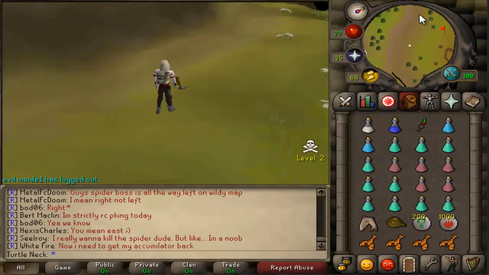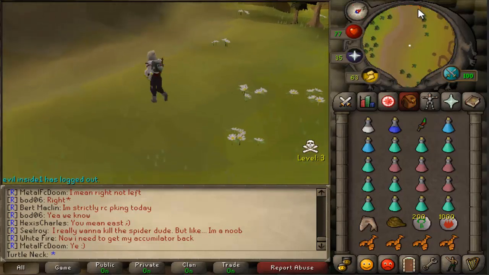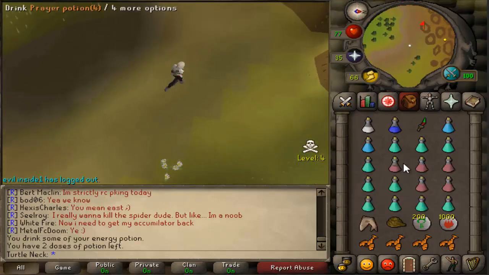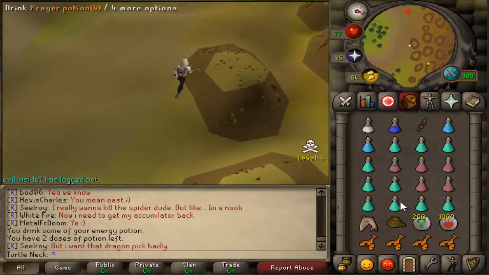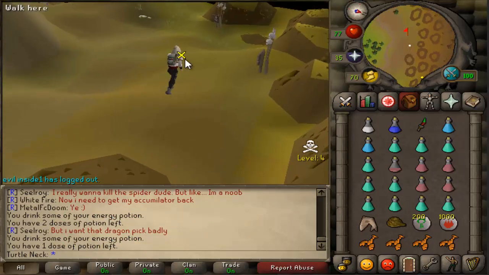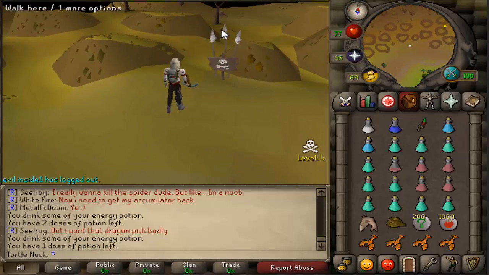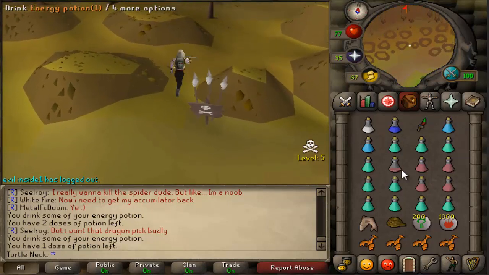Let me see this. Black Knight's Fortress. Alright. So what you want to do is head here. Let me get these energy pots. I'll talk about the setup as we go since it's a long trip. Right up here on the top left edge, and then just head straight north. Don't deviate from your path.